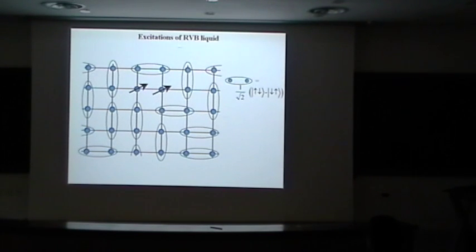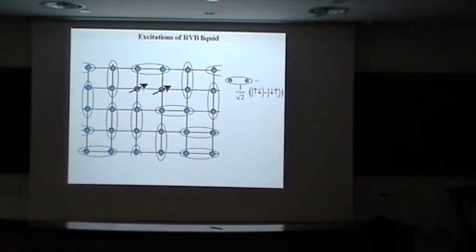So it's interesting to discuss the elementary excitations of these states. So let me start with this RVB liquid. Again, liquid I call this because it's a state which only has short range order, so no symmetry. And spin excitation apparently can be discussed if I now break up such a singlet. And the pictorial way of doing this would be to draw this triplet state instead of the singlet.